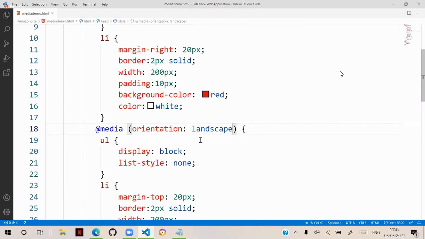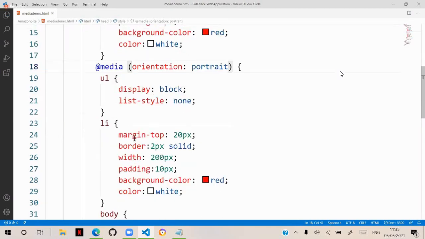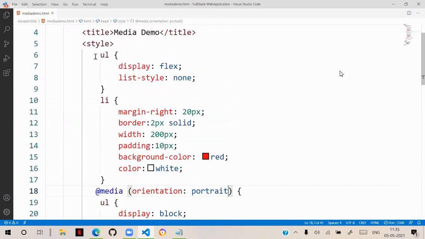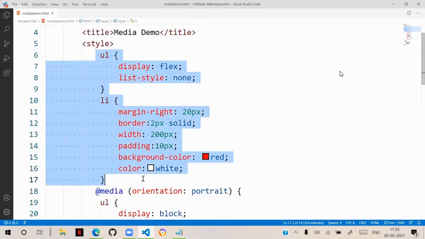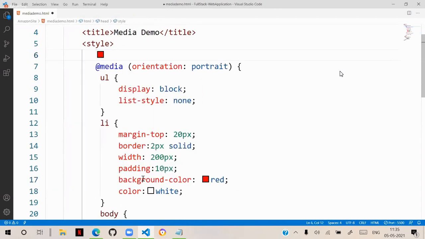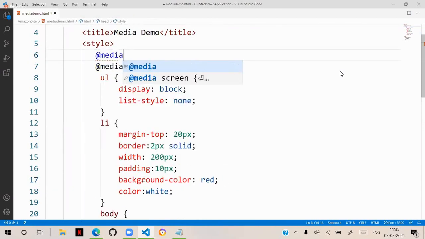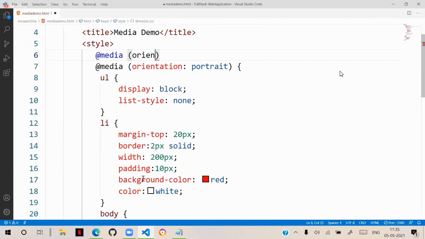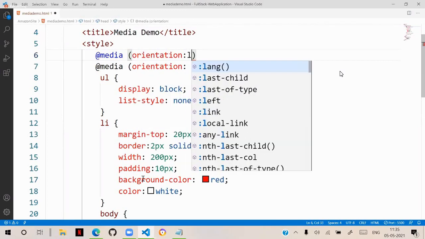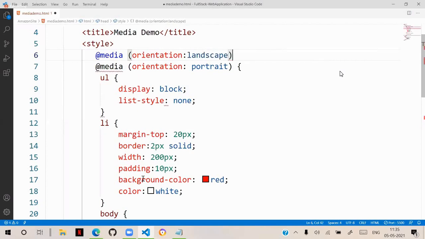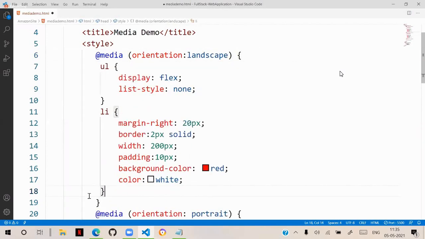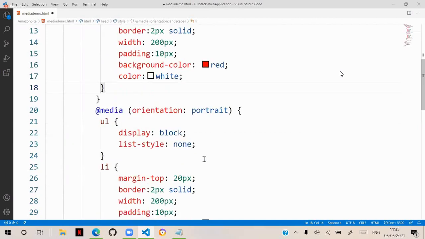That means you can change that. We can define the effects. That means, so I am writing here portrait. That means this is for portrait orientation and this is for landscape. You can write two options. So that means I will write another media here. So media, so this is orientation, landscape. And the landscape orientation, this effect will be there. Portrait orientation, this effect will be there.